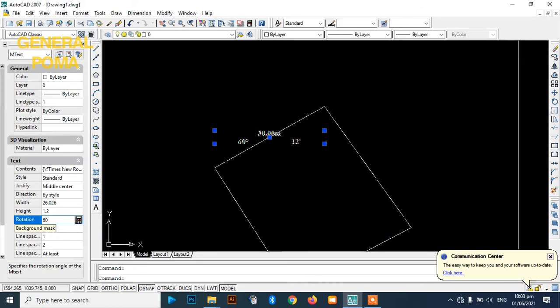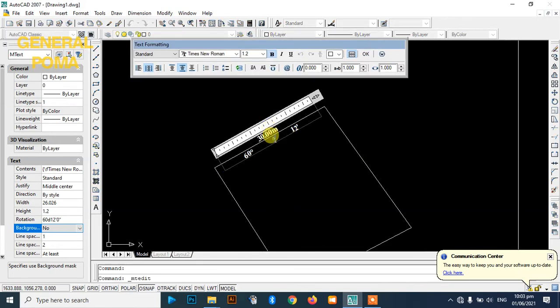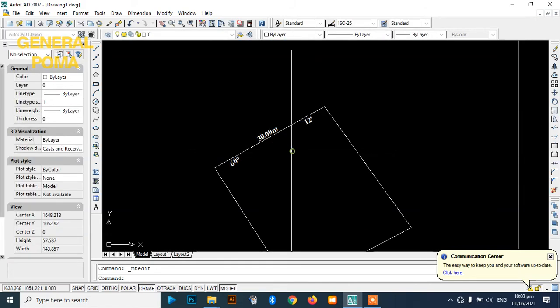The degree you are going to enter here is just %%D, then 12 normal minutes we normally use. Then press enter. You see it has rotated the text to the preferred angle or bearing. So I will space it very well to make it look nice.